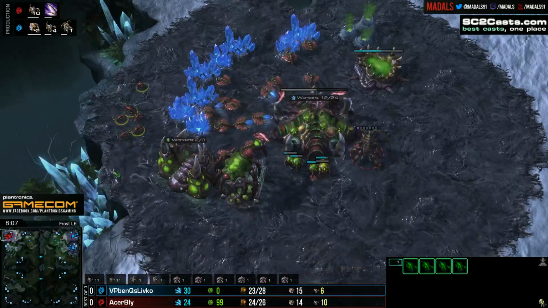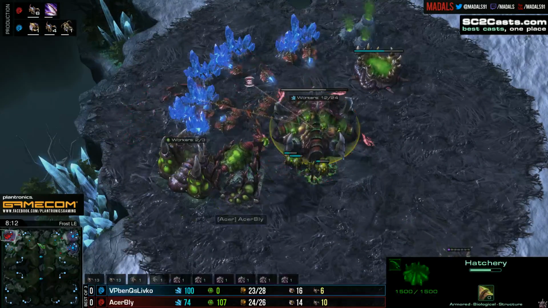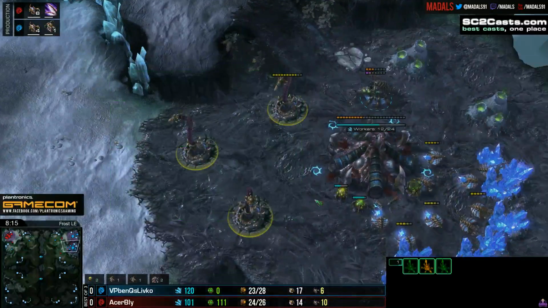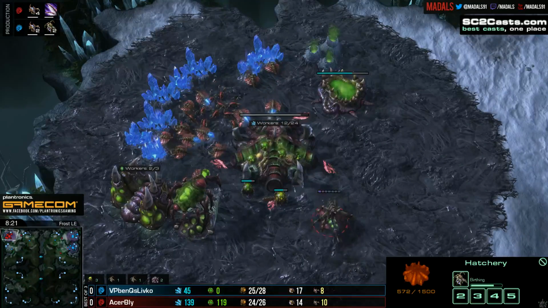But yeah, Bly hiding a couple of lings down the back here. Speed nearly done. He's getting out a lot more zerglings. If at first your 1 base all in does not succeed, 1 base more. That's always important to do.